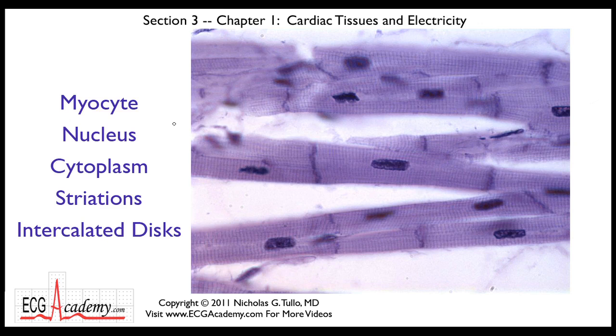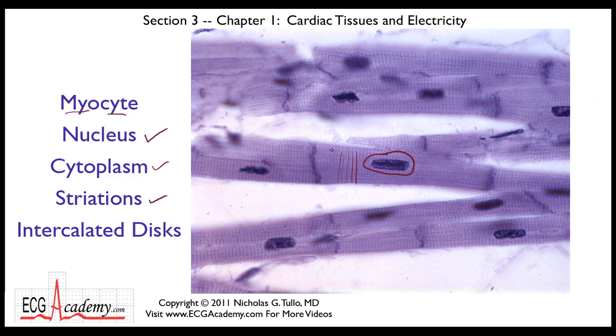A heart muscle cell is referred to as a myocyte, myo meaning muscle and cyte meaning cell. And the parts of this heart muscle cell or myocyte include this dark region here, which is the nucleus. The nucleus contains the DNA and basically runs the cell through little chemical messengers that come out of the nucleus. The rest of the cell is known as the cytoplasm, and that's where other organelles are. In particular, you've got these very thin lines that run through the cytoplasm. These are known as striations, and these are the special proteins that actually allow the heart muscle cell to contract. After all, muscles have to contract in order to do work.